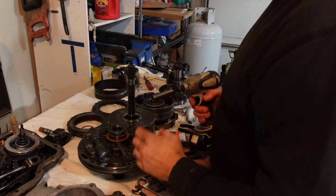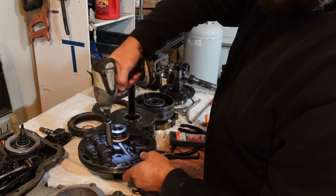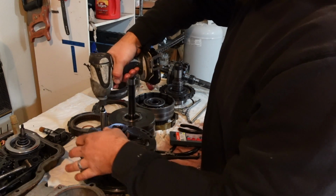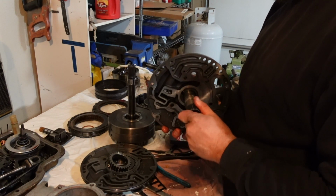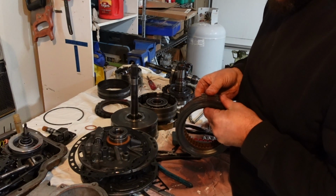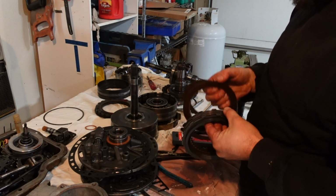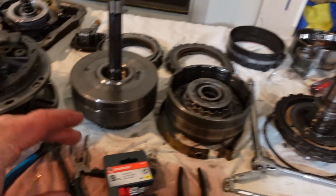All right, so now I'm going to take this oil pump apart. Cool, there's no chunks of crap in there, so that's good. All right, I think I got it as far down as I want to tear it down for this video.